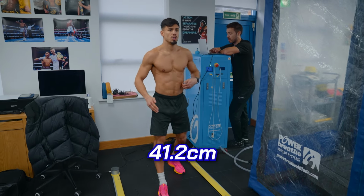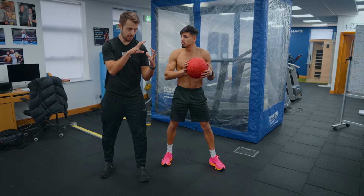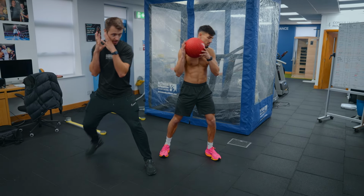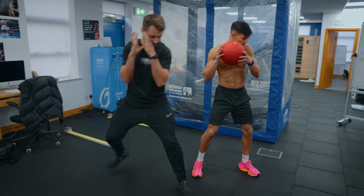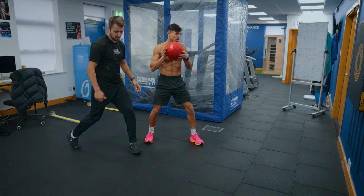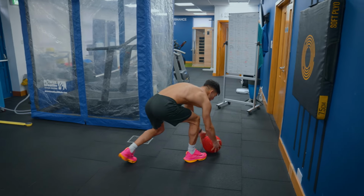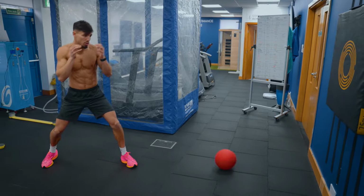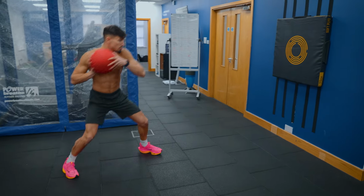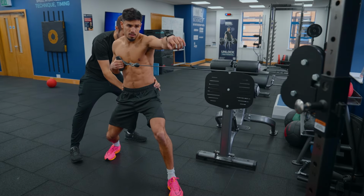Better, well done, 41.2. When you're doing this and stepping back, I don't want you to have the ball here, then come back and then forward. I want you to keep the ball back there so it's all being loaded up through this back leg, and then just allow yourself to load it up, boom, so make sure that you get that twist. Yeah, that's it. More power there. Good, whip your hips through. Nice. Good. Hips through, good.